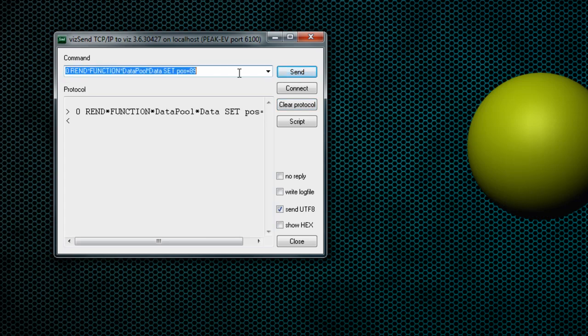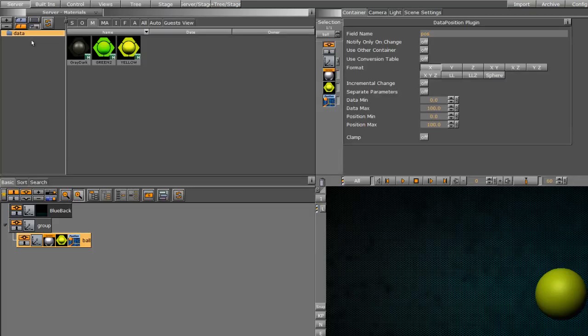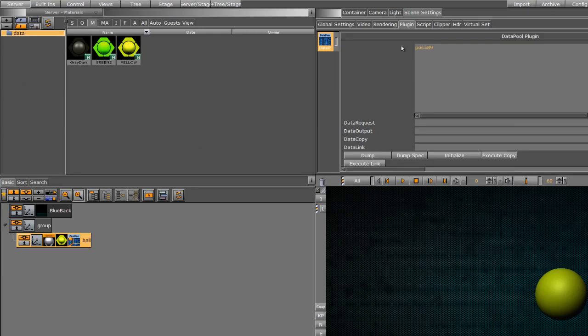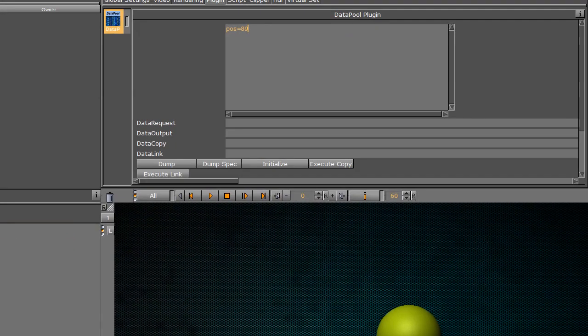Now I know this is a little bit long, but again, you may have your own external program that's sending the data. We, for this tutorial, did not write one, so we're just using this VizSend. And this is the command here that you'll really want to use whenever you're sending DataPool with the VizSend command module. Let's jump back into Artist here at an on-air mode, and if we go into the scene settings, you can see what really happened here. When we sent the data, it sent the pause equals 89 into this reception area.